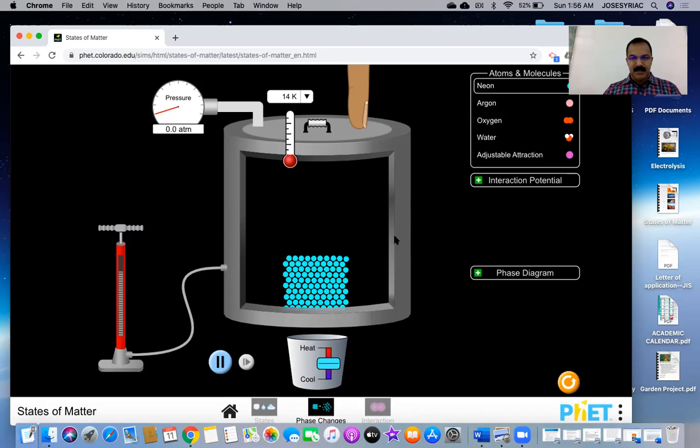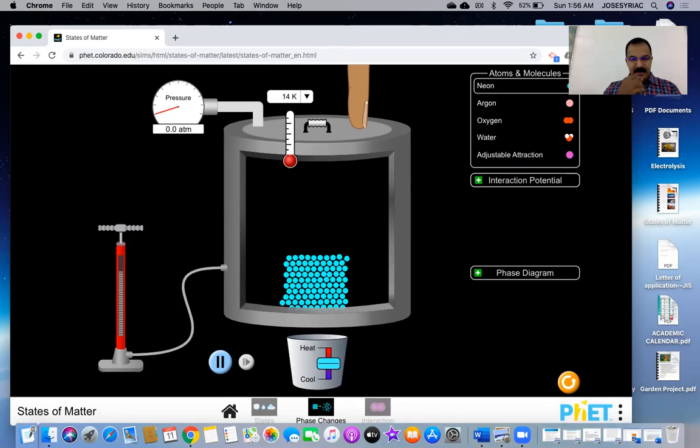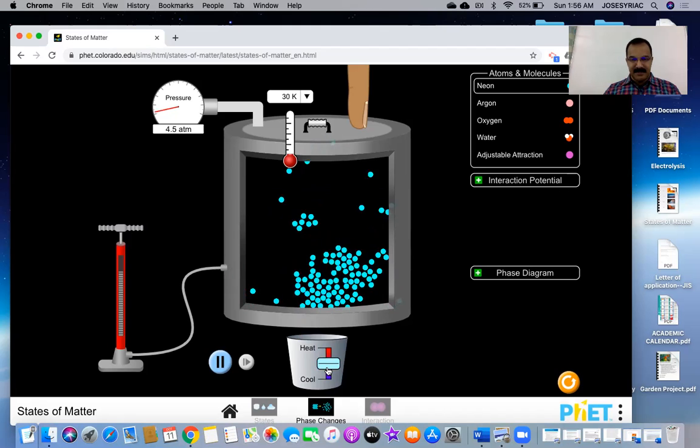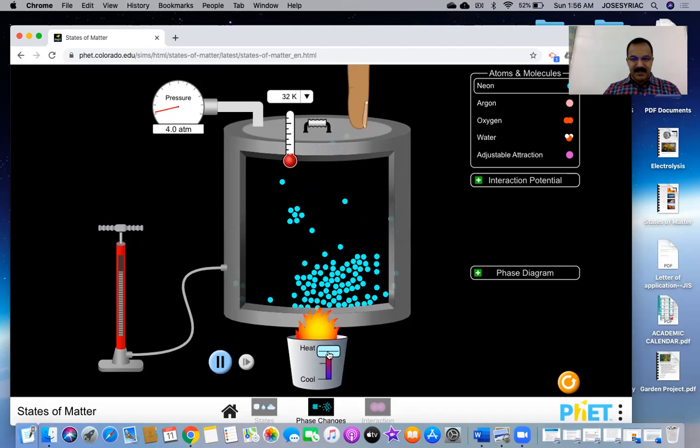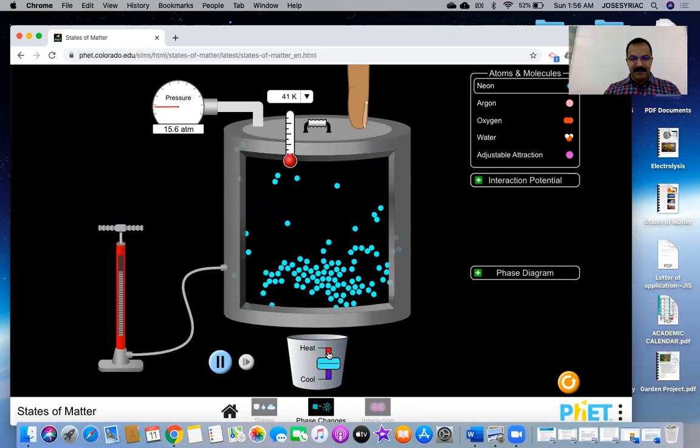Yeah, so we start with the neon. Here I can heat. Let me start from the beginning. What state is this? It is solid state. The particles are just vibrating, and there is a regular pattern arrangement, and I'm giving heat. You can see the solids, what happened? They melted, they changed into liquid state. I continue to give heat, and some particles are leaving from the surface into the gaseous state. And if I continue to give heat, almost all of them are getting converted into gaseous state.